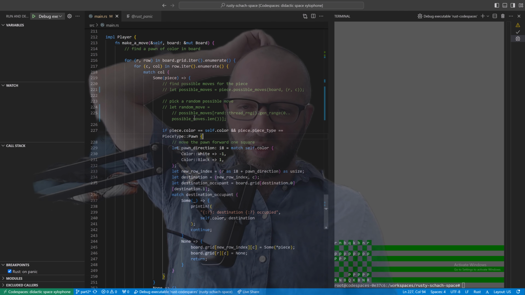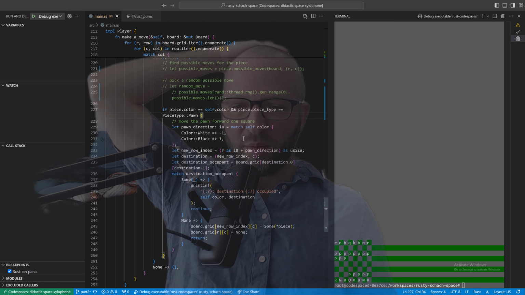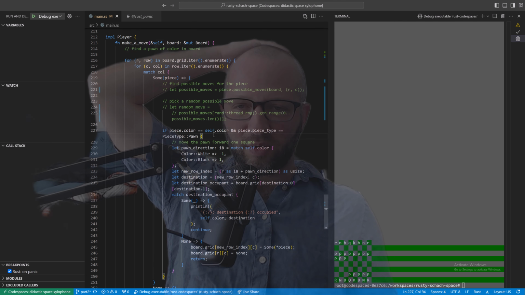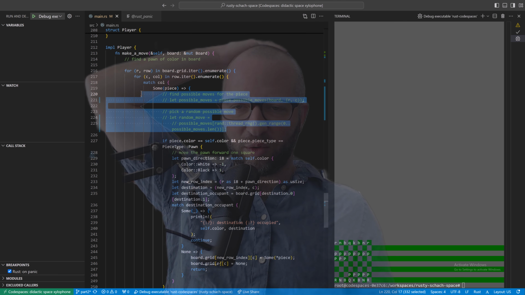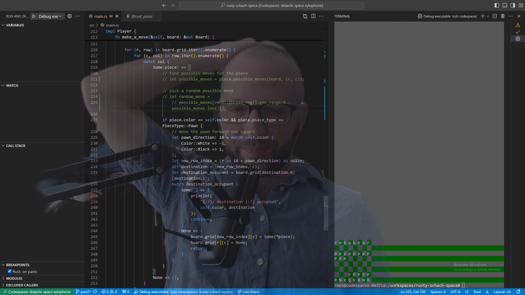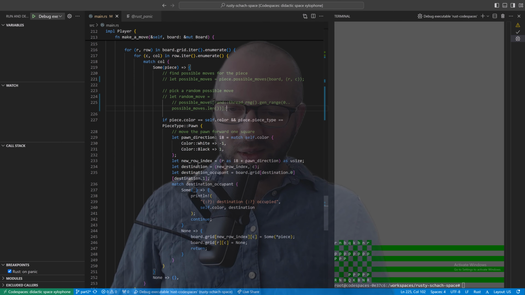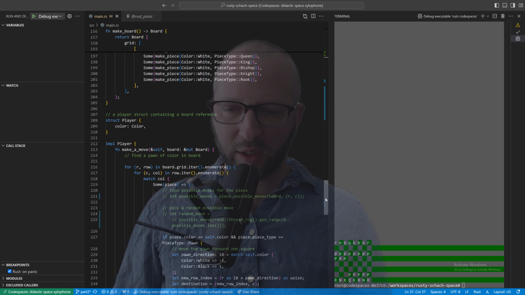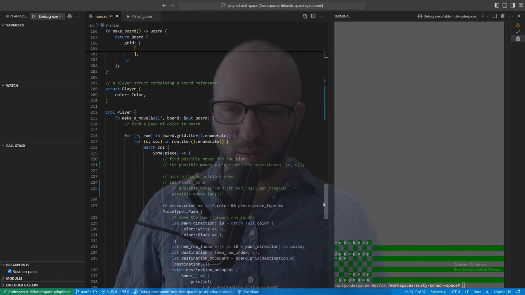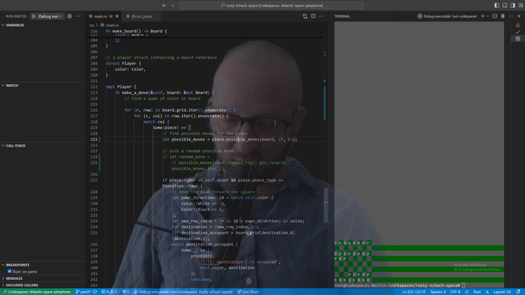It shouldn't be moving the pawn 1 square. It should be taking a move from here. Okay. So yeah, let's do this again.